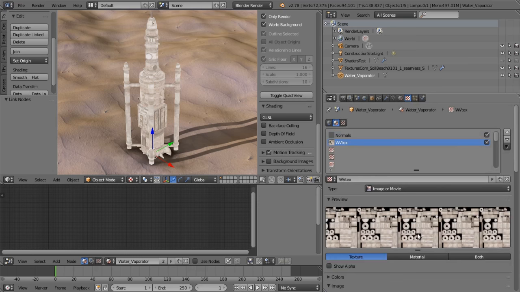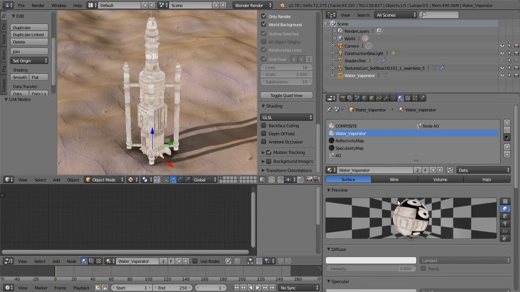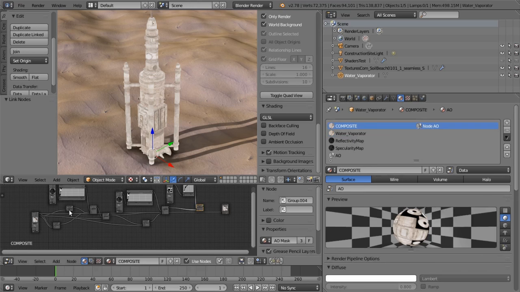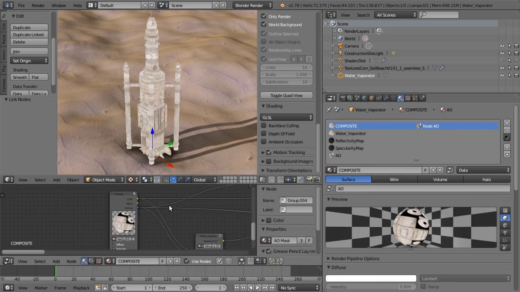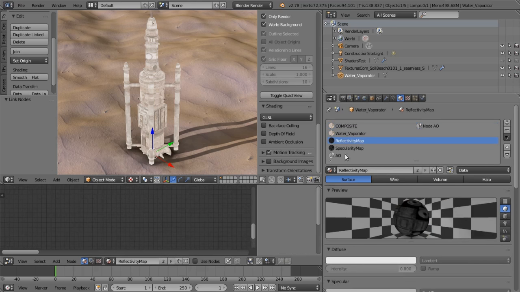But then the actual texture is shadeless. The whole material is shadeless. Okay, so that's coming into the composite, and that's the initial material that we're starting with. Then I created additional materials that deal just with the other maps that the model came with.